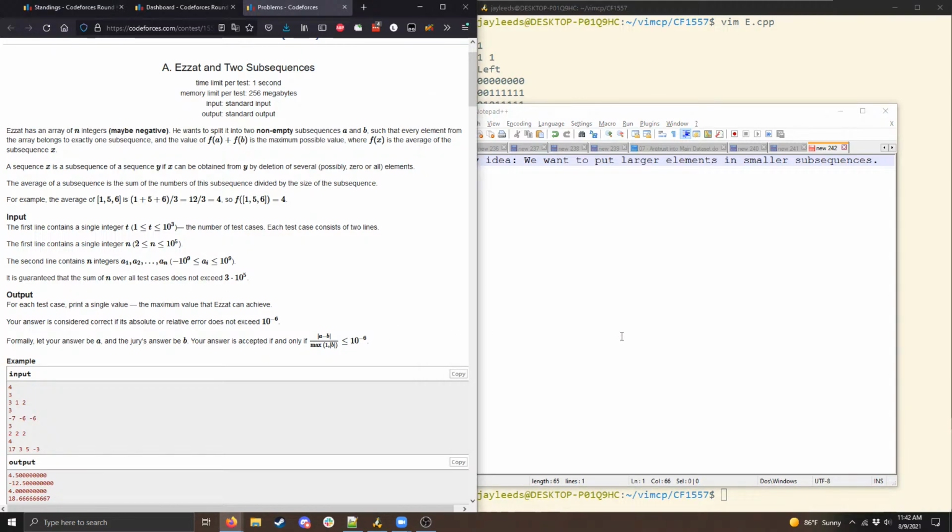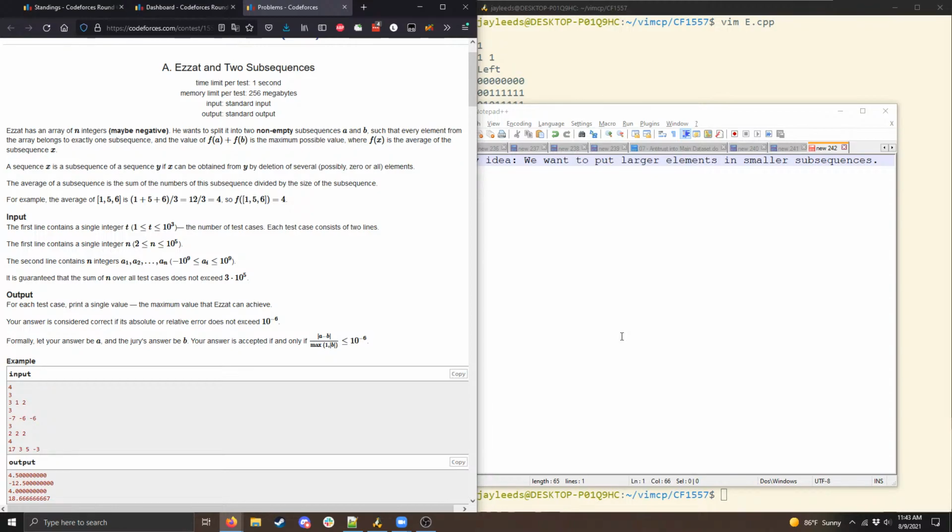If we put A sub 1 in a subsequence by itself, then that subsequence has length 1, and so A1 is just divided by 1. If we put it in a subsequence of length 2, then we're dividing it by 2 when we compute the average of that subsequence, and so on. But since A1 is really large, we're going to want to divide it by the smallest possible number to make sure that it stays large.